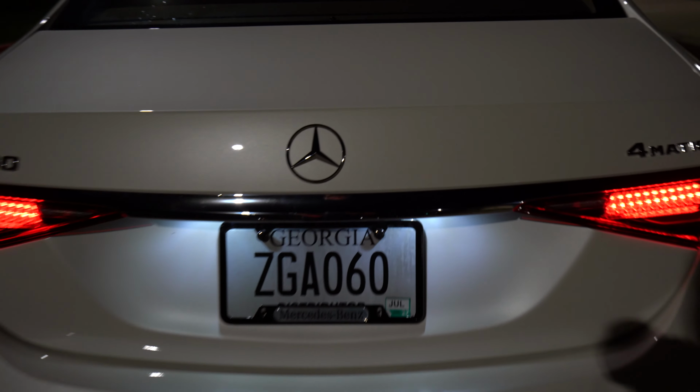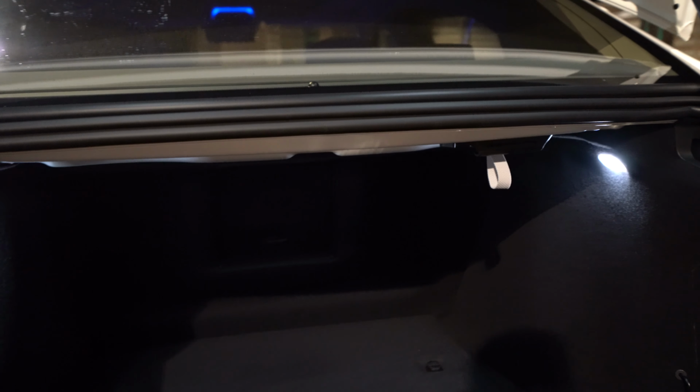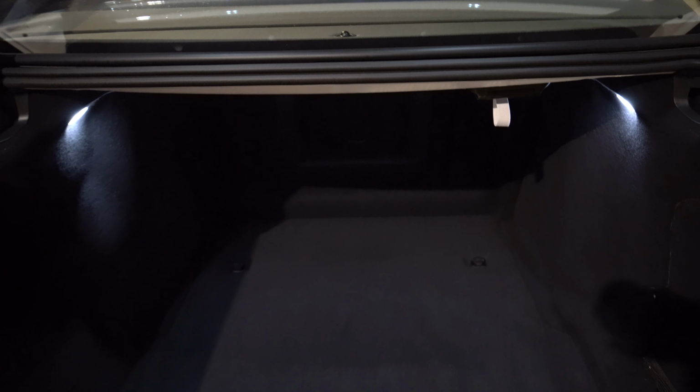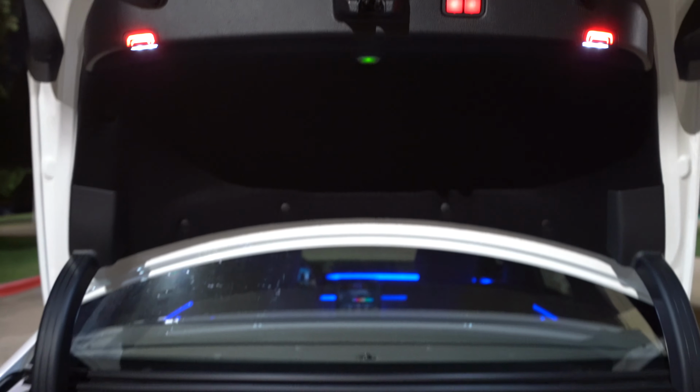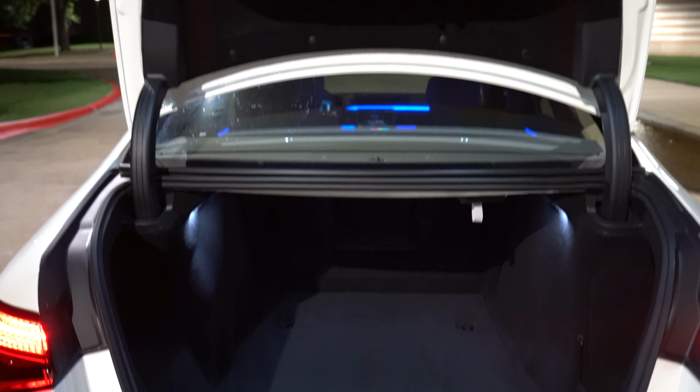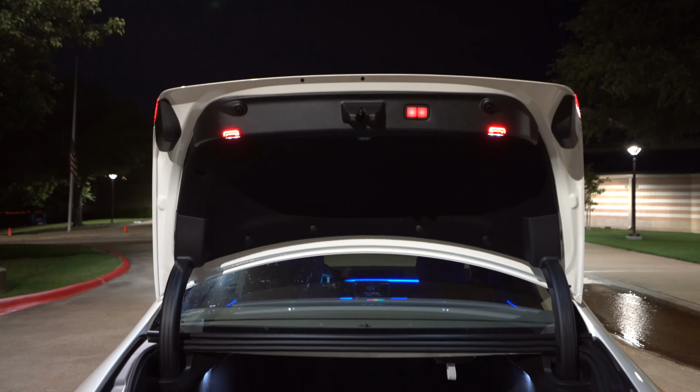And then in the trunk, let's just take a super quick look, see what you're dealing with here. So as we look back here, you're gonna see you've got a couple of LED lights. So you've got two high mounted LED lights to light up this trunk, about 13 cubic feet. The high lights actually help to be able to see what's in the trunk. Take a look at this though. Up here, you've even got some lights right up under the deck lid to help shine down too. So, I mean, this is a very well illuminated trunk. Plus you've got a couple of buttons to push to lock it and shut it.